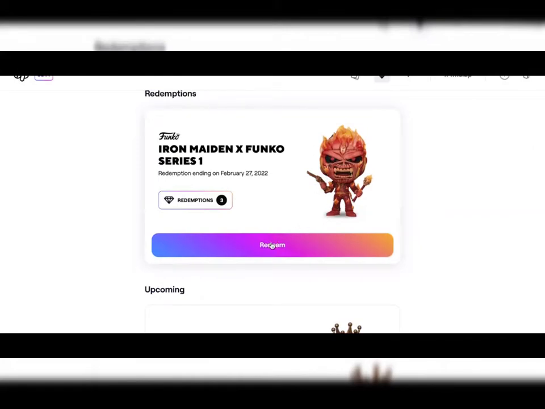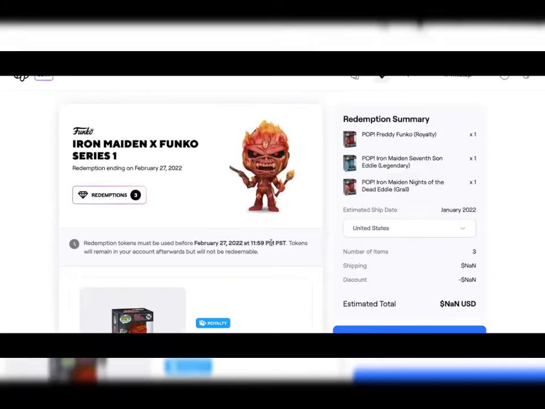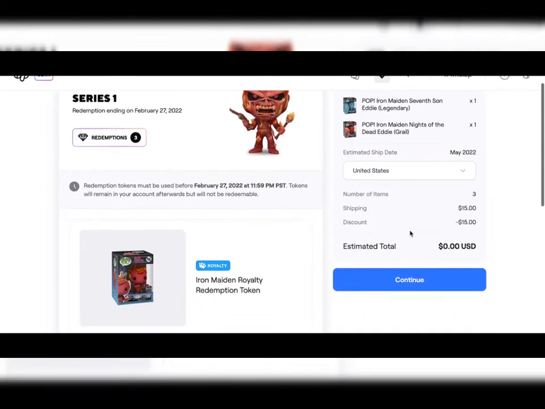So let's go to redeem, and then we'll just wait for it to load. And then it will kind of give us a summary of how much it will all come to. It's saying that it's going to be free because it thinks I'm in the US. As soon as I tell them I'm not in the US, then obviously that will be fine, but it's telling us here.